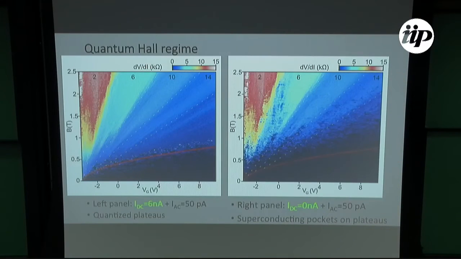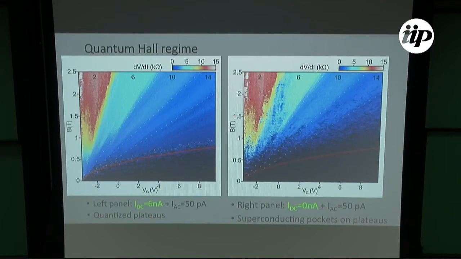But we are measuring it now at low excitation current. It turns out that on the left panel here, I was measuring it with finite bias current, which was suppressing any superconducting features with scale smaller than a few nanoamps. But if you're measuring it on the sub-nanoamp level, there are suddenly many spots of suppressed resistance, which, as I'll show in a couple of view graphs, correspond to the supercurrent.